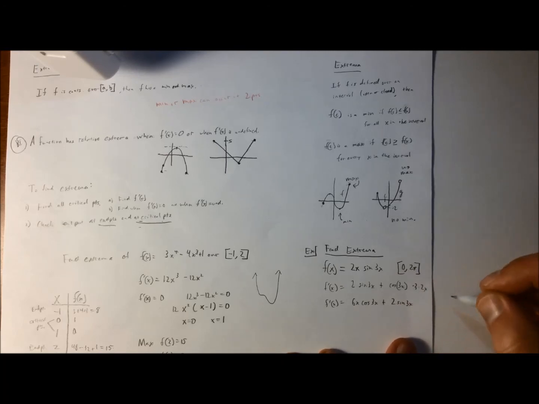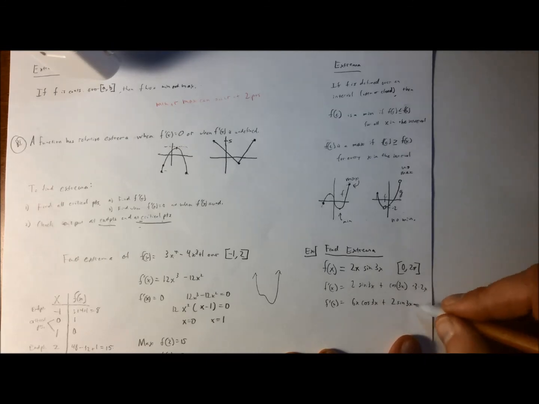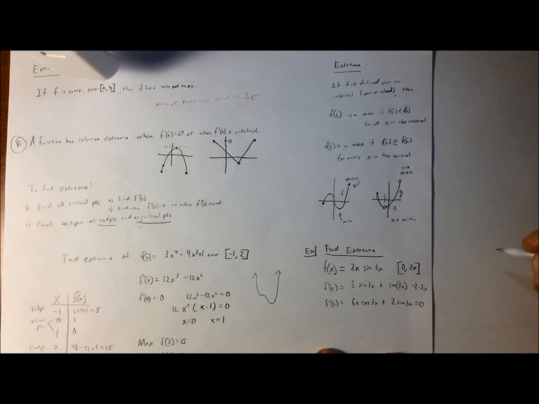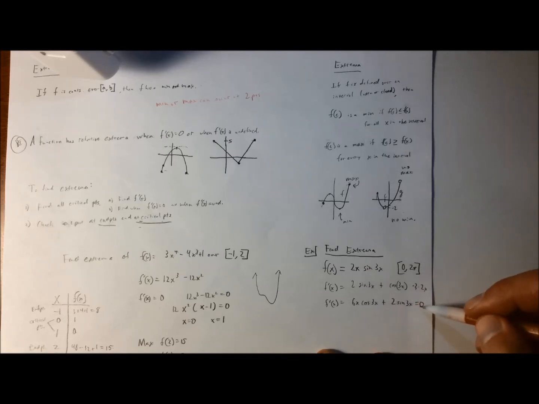We've got to find when this is 0 or undefined. This is never going to be undefined. Those are both continuous functions, so adding them together will also be continuous. So I've got to find when this is equal to 0. Now, you can go through some crazy process. There is a way to do this by hand. It's super exciting and super fun. However, at this point, you might just want to use your lightsaber. That's right, get out your graphing calculator and actually graph this function. Find when it equals 0 in the interval from 0 to 2 pi.